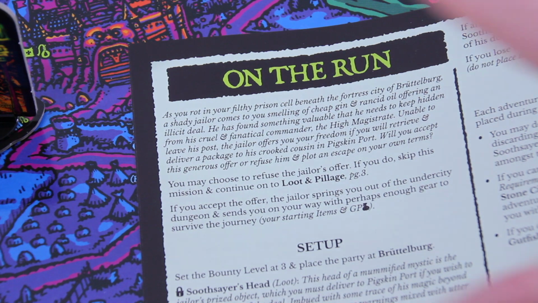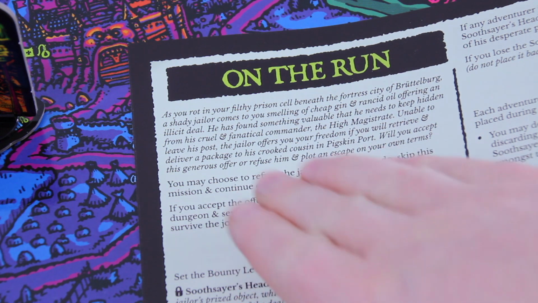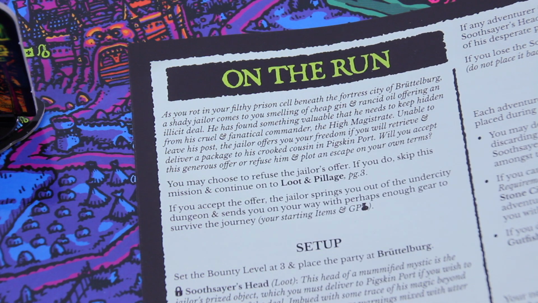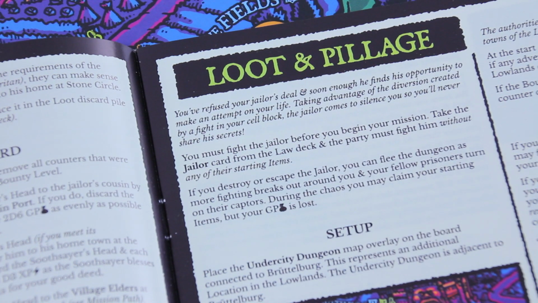As I've actually already played On the Run and took the left branch of this mission, let's basically refuse the jailer's offers here, and if you do, skip this mission and continue to loot and pillage on page 3. And this is what we will do now. So let's move into loot and pillage.